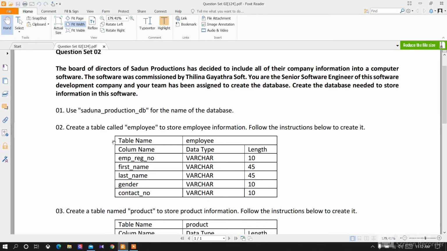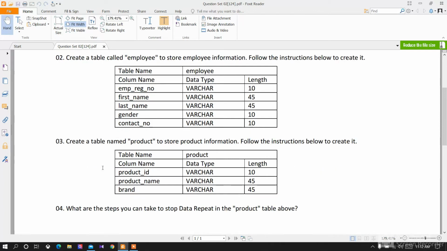I have to create the table called employee, and I have to create the product table second. In the fourth question, I have to stop the repetition of the data in the product table above.